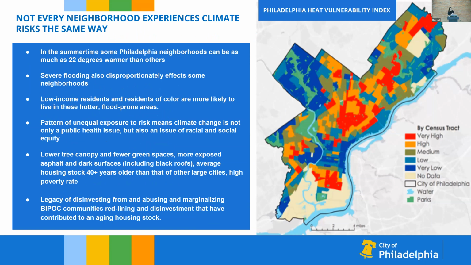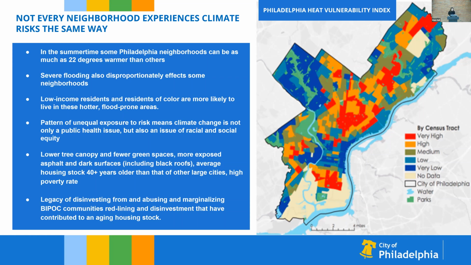So we just talked about this, but we know that not every neighborhood experiences climate risk the same way, right? That's part of the problem with climate change and equity, is that there are differences in experience, first of all, from the individual level, then the household level, the community level, and we can go out from there, right? So we know that residents of color and lower income residents are more at risk in Philadelphia. They're experiencing disproportionate exposure to heat specifically, and also flooding. Corin's going to talk even more about our work in Eastwick in a bit. And we know that actually in Philly, some neighborhoods can be 22 degrees hotter than others, so that's very, very significant. 3 or 4 degrees is something you feel in terms of sweating, for example.